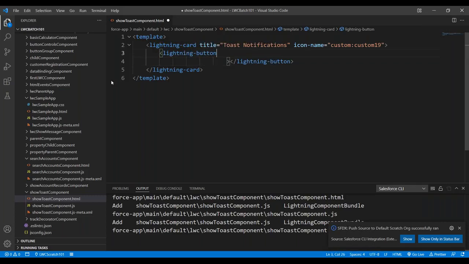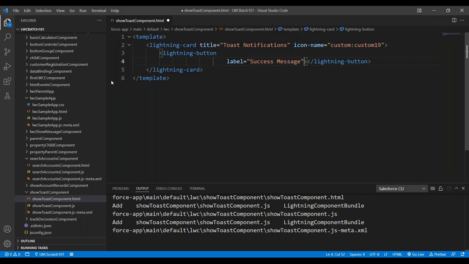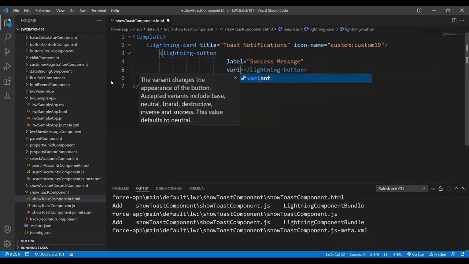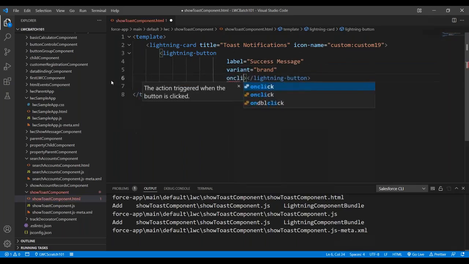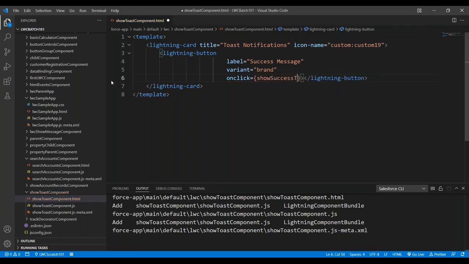I would like to place the properties: label, success message, variant equals to brand, onclick equals to, I would like to invoke a method. Now show success toast. Okay, show success toast. So now this is the message over here.